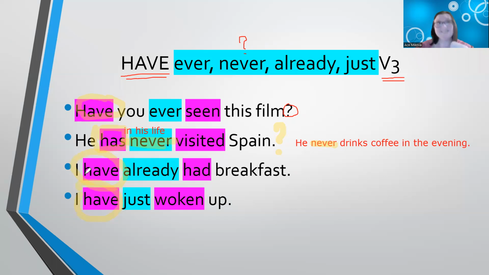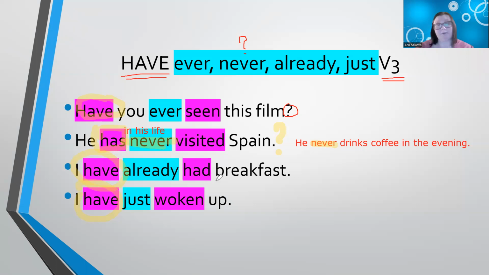The first verb is an auxiliary verb, вспомогательный глагол. The second had is a full verb, смысловой глагол. So I have already had breakfast, or I have already eaten breakfast. Уже. I have already had breakfast. Я уже сделал домашнюю работу. I have already done my homework. Я уже видел этот фильм. I have already seen this film.